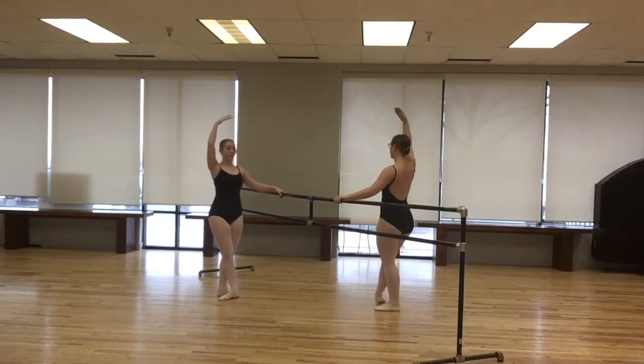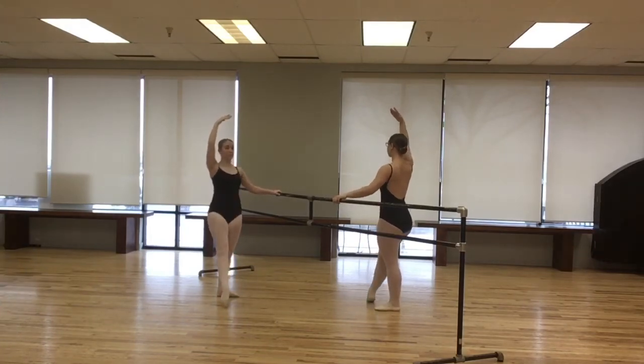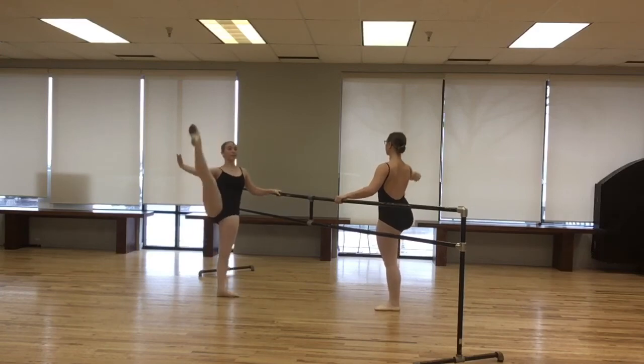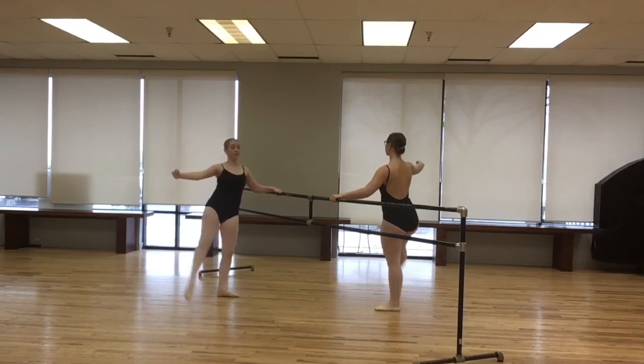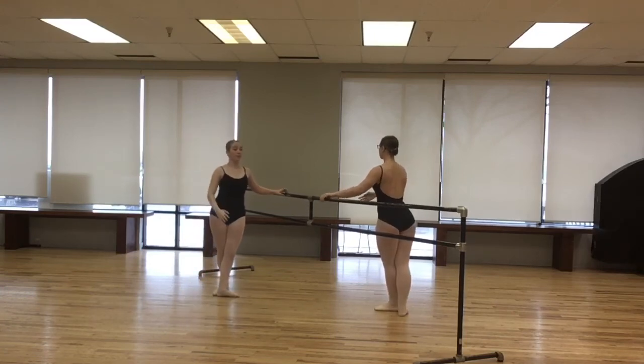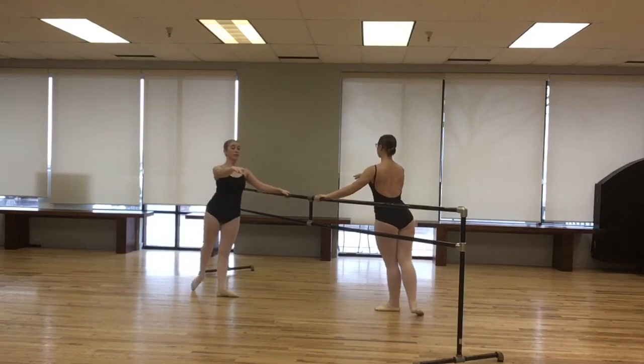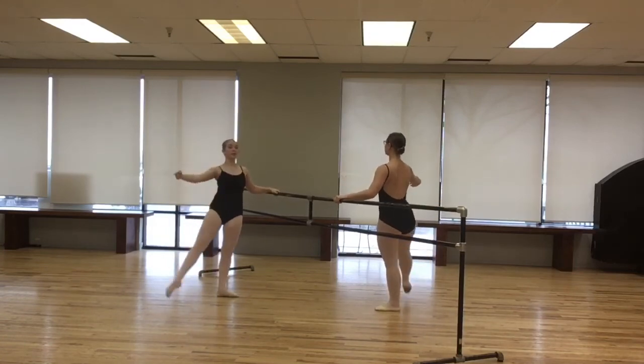Ready, and one, tendu close. Two, tendu close. Three, tendu close. Four, tendu, open the arm to à la seconde. And close, four in this direction, closing to the front first, and then to the back. And derrière, making sure that you're not bending over at the waist, trying to keep your upper back lengthened and your lower half is definitely letting it go from the hips.